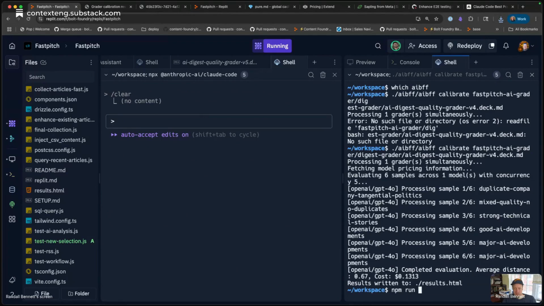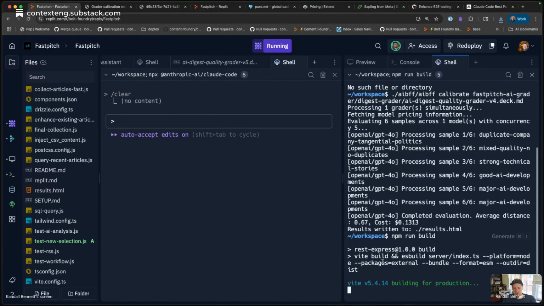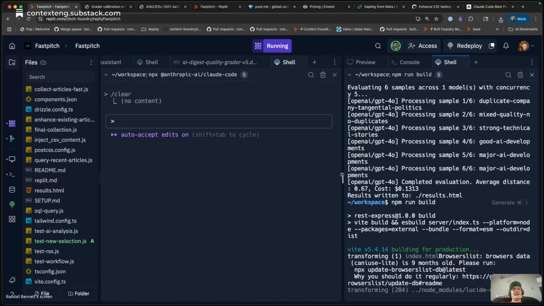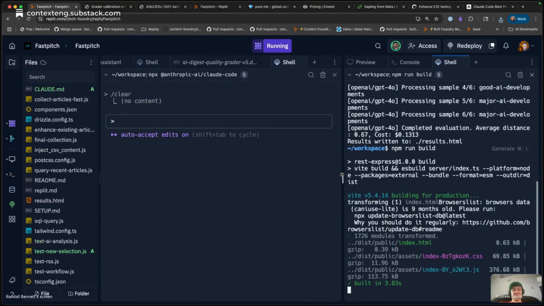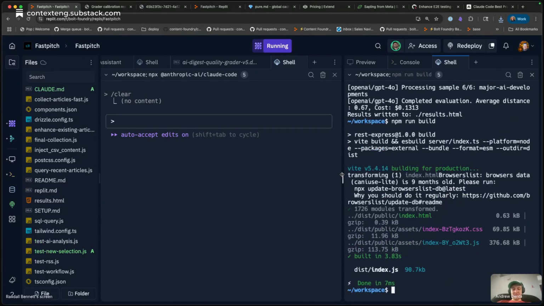Let's try it. I wonder if that's a big analytic at Anthropic: how often are people clearing the context without accomplishing what they wanted? That would be a really good eval for them. Okay.